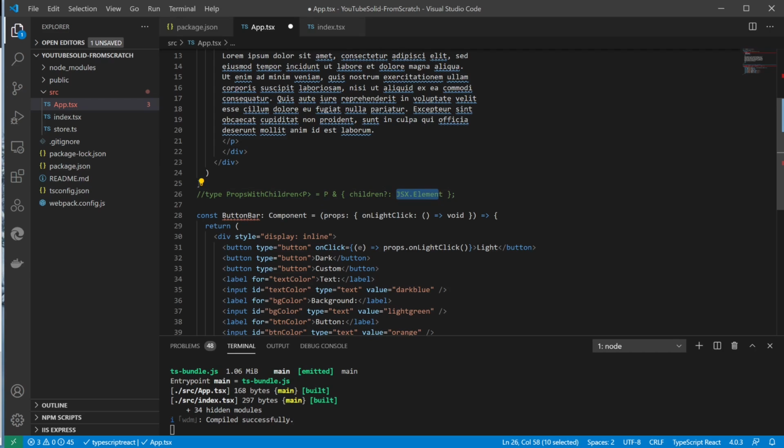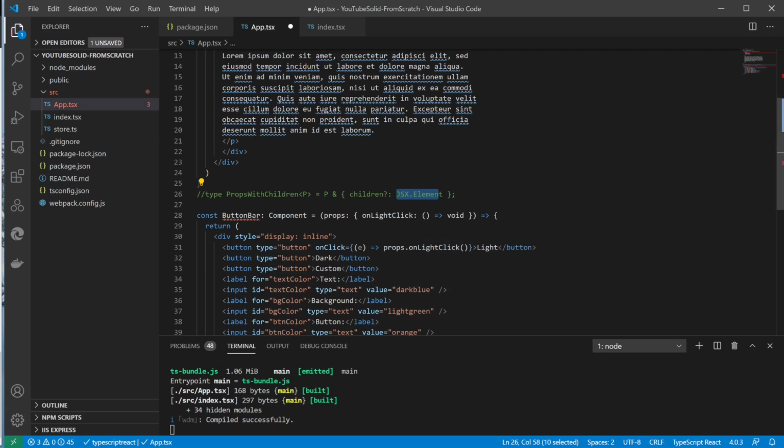And that's because every component in JSX can have children. And so when you define a component, it's basically saying, tell me the type of your props object, but I'm going to add the children member to the props object. And our ButtonBar doesn't have children, so we're not going to reference it, but every component will get a children element declared, which you can use if you need it.